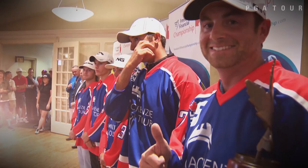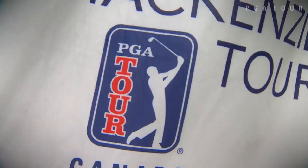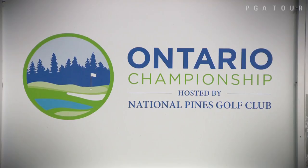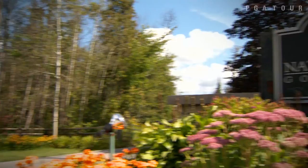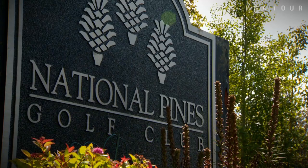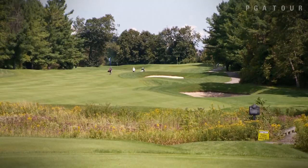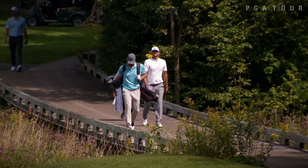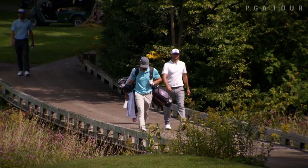This is the McKenzie Tour PGA Tour Canada. We're down to the final two events on the McKenzie Tour PGA Tour Canada. This week we're in Toronto at the inaugural Ontario Championship hosted by National Pines Golf Club — a difficult par 72, 7,013-yard layout built in 1992. I've always been a huge fan of Club Link and National Pines. Anyone from the Toronto area or the GTA can make a quick trip up Highway 400 and you're playing a world-class golf course. It's just a beautiful course — goes through the woods, greens are in perfect shape, a lot of slope. It'll be a true test this week.